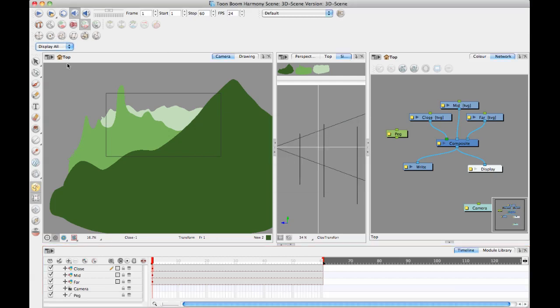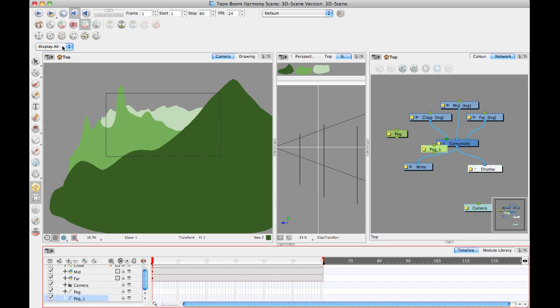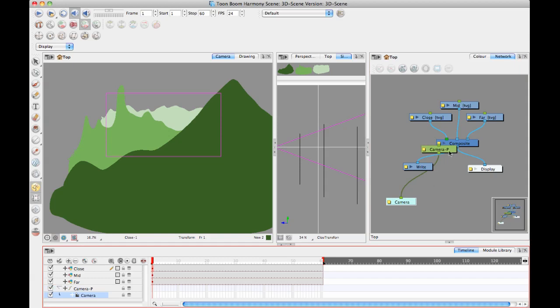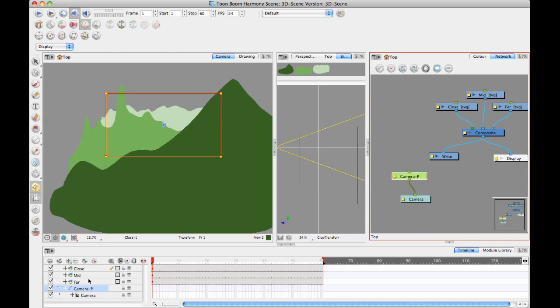In other words, if display all is on and you don't have anything selected and you add a peg, you can see it in your timeline. But if it's not connected to something, you won't be able to see it if you're just in the regular display mode. So the difference here between doing it that way and actually selecting your camera first and then hitting this button is that since the camera shows up in your timeline and the peg is connected to the camera, then it will show up here. So hopefully that wasn't too confusing. I was trying to explain something in a way that would make it more clear to people why that error message comes up. And hopefully that did help a little bit.